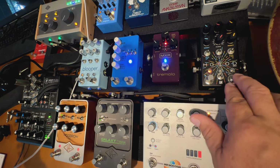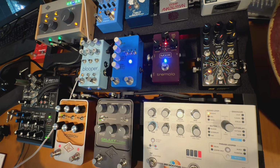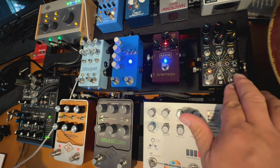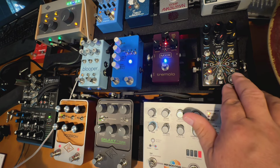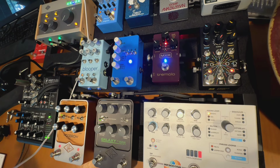And I have that almost synced up with the Galaxy. The nice thing about it is I get a little comb filter when they're both on together, which you'll hear in a minute, which is pretty cool. But in this case, I'll add the latching mode on the right side in. Sometimes it takes a minute to get the tempo right.